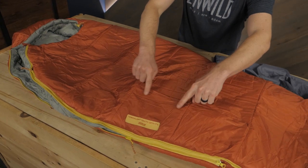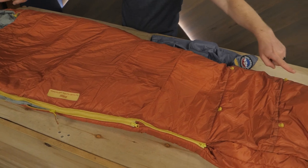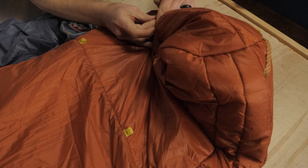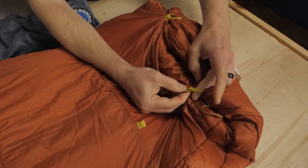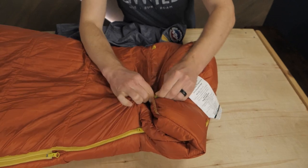This mummy-shaped sleeping bag is specifically designed for children and works with folks up to 5 feet 4 inches tall. It's rated to 20 degrees, which means your little camper should be comfortable at a summer sleepover and even at some of those cool, crisp autumn campouts too. The length is easily adjustable, which is absolutely amazing. This will keep your really short friends snug, but will also grow with them too.